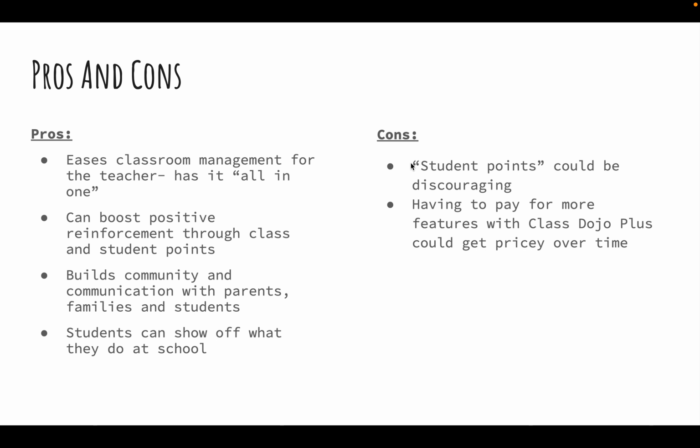And these are just a couple cons that I found. Student points could be discouraging to those students that find it more difficult to gain points for being on task and stuff. Maybe they have certain learning disabilities, but I think, on the flip side, it could also be a good motivator for those students to want to have more points. And another con I found was having to pay more for features with Class Dojo Plus could get pricey over time, but as I mentioned before, it certainly is not necessary to use all the different aspects of the app. You don't necessarily need the membership.